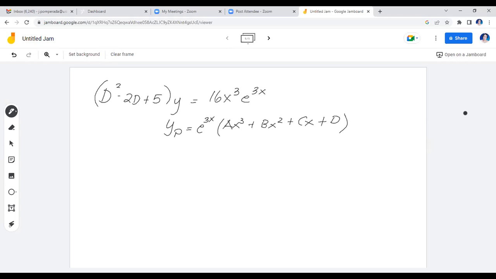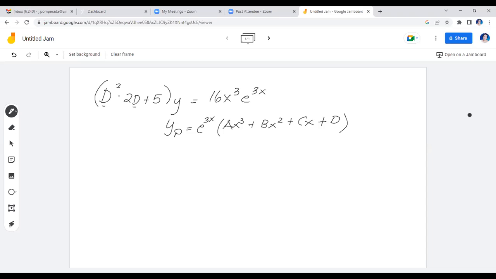In this case, you need to differentiate it twice only, because I only have written here until the second derivative. So this D, by the way, I have discussed this already during the homogeneous DE topic, that it represents in shorthand manner the derivative of your unknown function. So this is the second derivative of y with respect to x, the first derivative of y with respect to x, and this is constant 5.